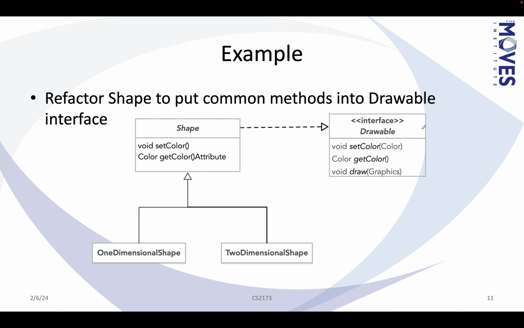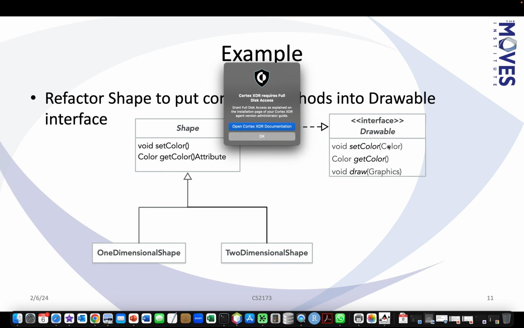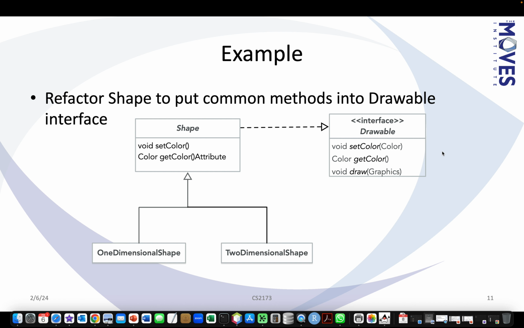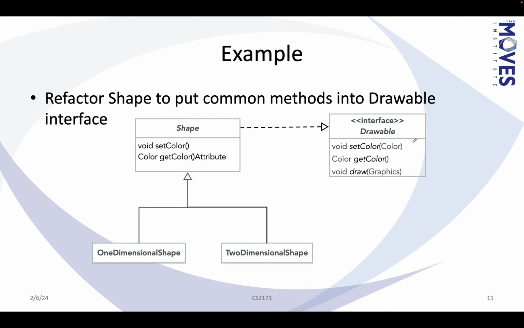So here's an example where I'm going to refactor the shape thing. The book does something similar with transposing them, which is kind of okay. But just in the context of what we're doing here, all those black colors, which was kind of the default, that's kind of a little boring. Let's let each shape have its own color. Because I'm going to create an interface, I'm going to call it Drawable. So something that's Drawable, I can draw, and I can set and get the color.